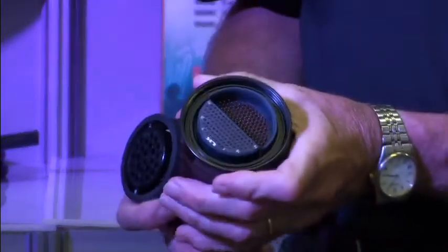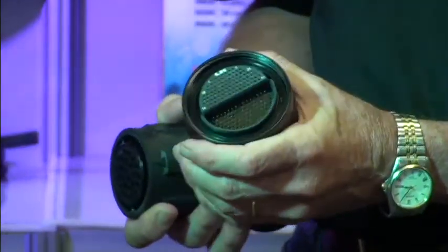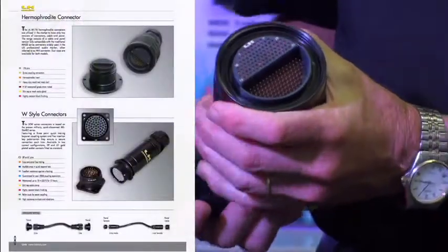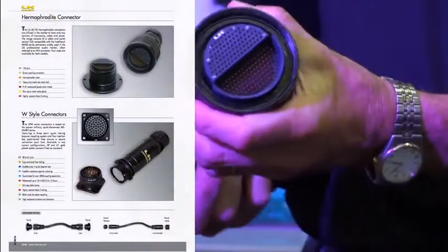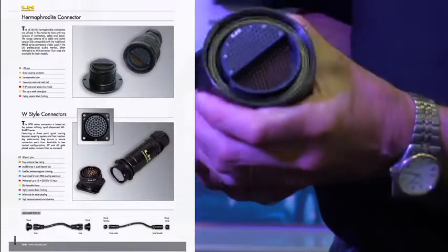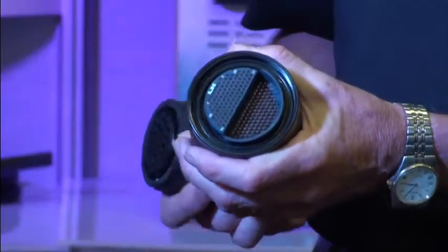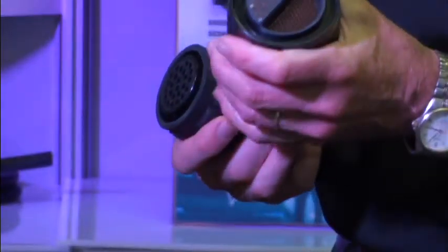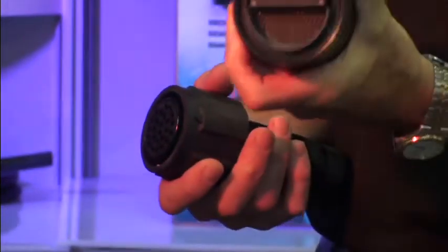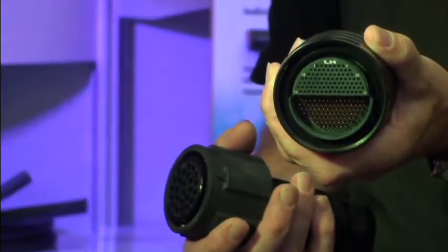This is also another one of a style of connector which we don't see that much in Australia, which they call a hermaphrodite, so it's male and female. So therefore it's the one line connector, it's the one panel mount connector. Quite convenient in having that sort of format because you don't have to worry about which end is which, but by the same token it's much more complicated to wire, and it's also a more expensive connector initially. As I said, not very widely used here in Australia at all. Much wider use in America.